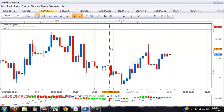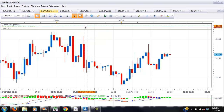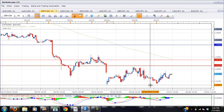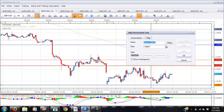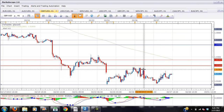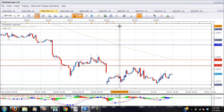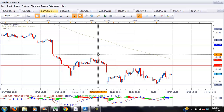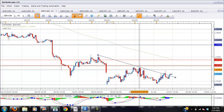If you really wanted to do something in the pound right now, you could play the range, with the top of the range being the 152.30 level, and the bottom of the range, which is pretty clear cut, right here at, let's just say 150.70, to make it all pretty for ourselves. And you can play the top or the bottom of the range. There are plenty of pips in there, but you can also definitely see that this is becoming shallower and shallower. Let's run a trend line off this and see what we get, any kind of resistance or support. No, we definitely just broke above that trend line too.